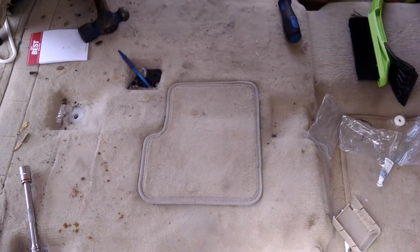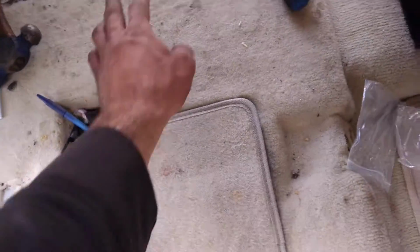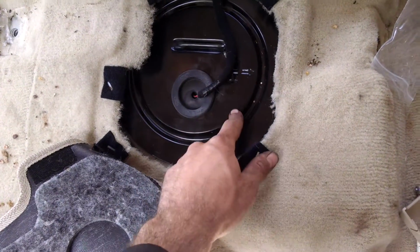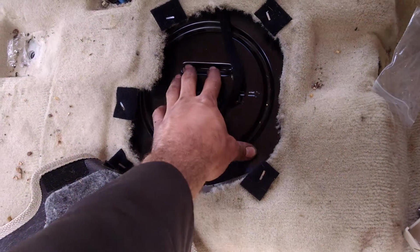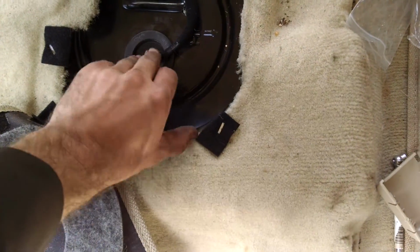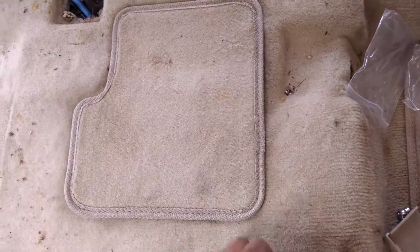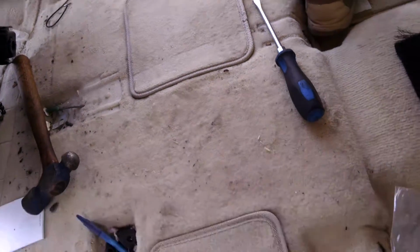But whatever you can do to expose these 2 Velcro carpet squares, and this houses your 2 fuel level sensors. So these will just pull off, and then these metal covers cover both sides. These are just held down with an adhesive, and I actually had to pry up pretty good to get the passenger side one off, but it will come off. Just pull real hard. Doesn't really matter if you bend it, in my opinion. Same thing on the driver's side, pull that one out.